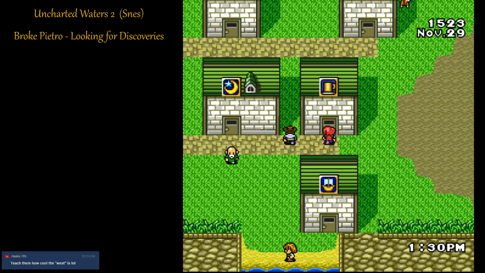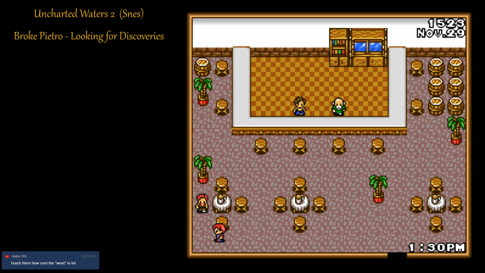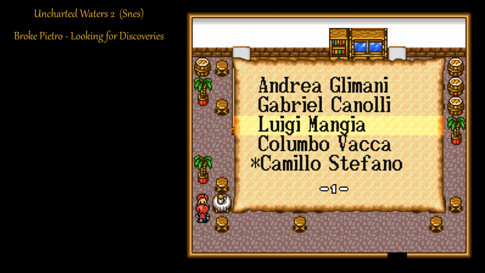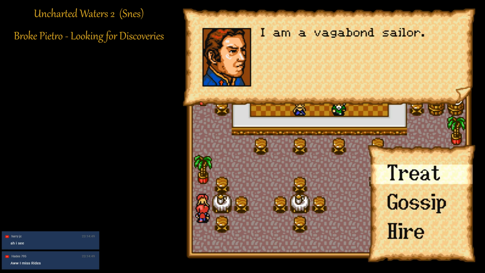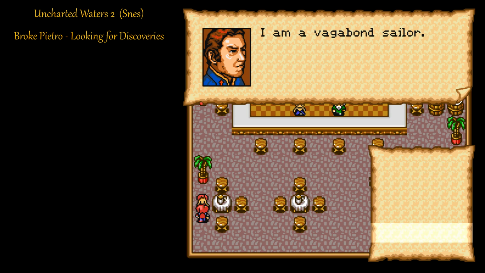Might as well check for captains. We could try Niccolo Montagna. There's actually a bunch of people. No, this is page 1. So he's the only one we could recruit. I have no idea if he's any good. In Uncharted Waters 1, I played it enough as a kid, and there was a smaller roster, so I generally recognize the good sailors by their picture. Nowadays, in Uncharted Waters 2, I don't know who's good or not. Like, it could be anybody.